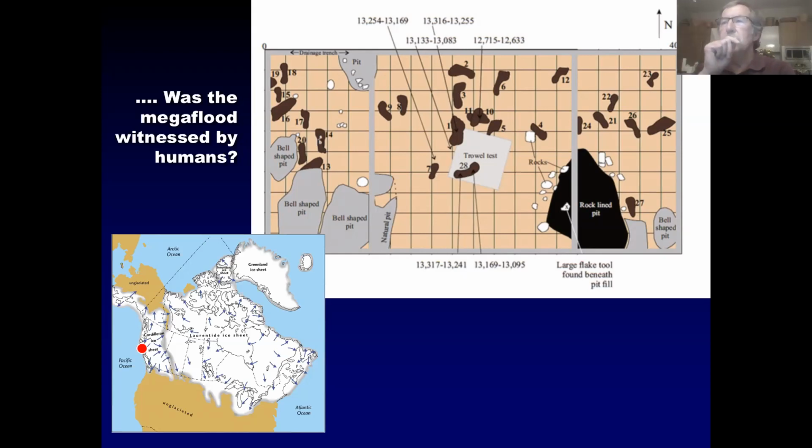People were on the Central Coast, and even more recently, a site in New Mexico has been documented with human footprints that date back to more than 20,000. So people were not only present here at the end of the last glaciation, they were present in the continental United States more than 20,000 years ago. This is a paper that was just published in Science, and it's really overturning ideas about the timing of human occupation of the Americas. So to me, when I think about this and its significance, well, actually there were people that probably witnessed this flood.